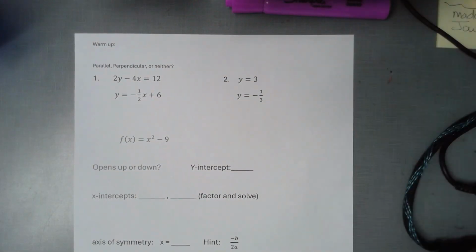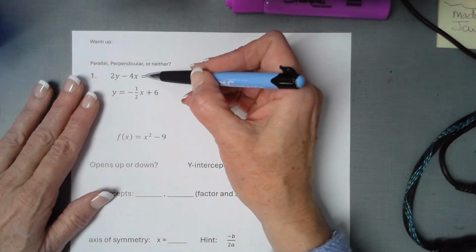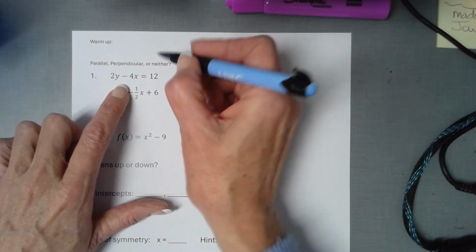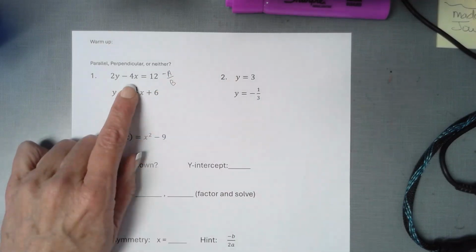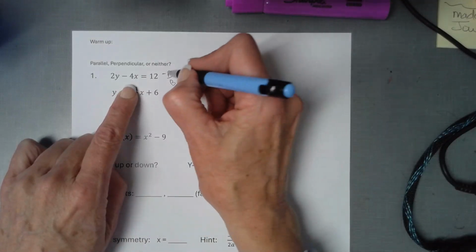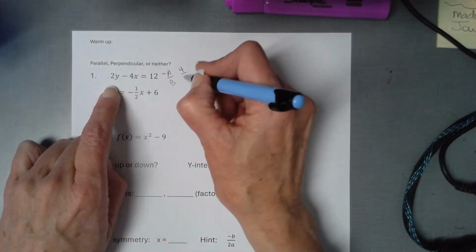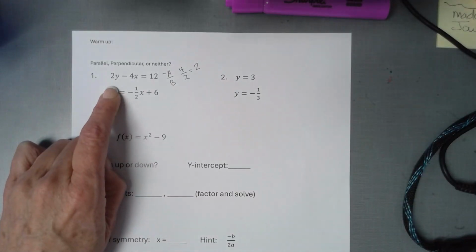Top part has to do with parallel and perpendicular lines. So when we look right here, you've got two different forms. This is ax plus by equals c form, so the slope is the opposite of a over b. A is the coefficient in front of the x, so a is -4, so the opposite of a would be +4. B is 2 to give us a slope of 2 for that first equation.